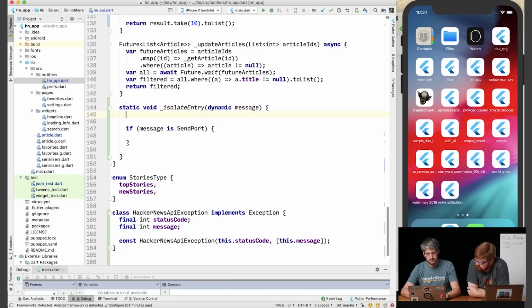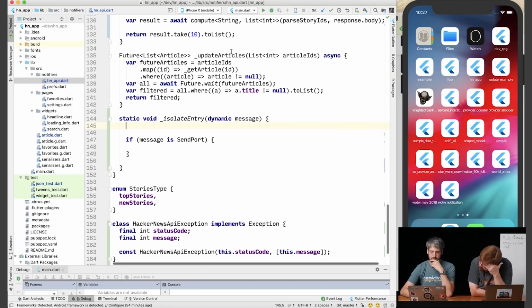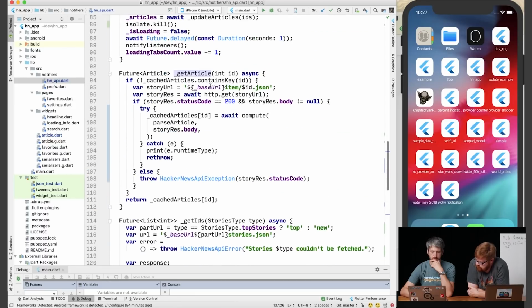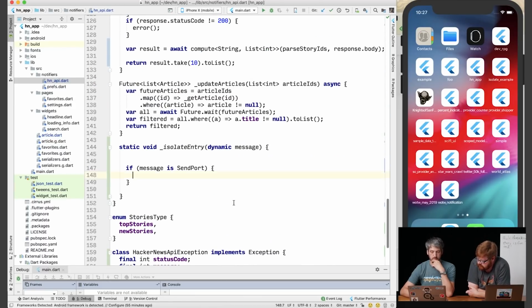I guess should we just do it all in one method? That feels weird. So what are we actually going to do in this method? Are we going to listen for messages? Yeah, and then delegate hopefully to those other methods, not get article. Basically, we're going to be doing all these somehow. Okay, we could start just by having it fetch the top story IDs and returning them. Right. Just as a step.